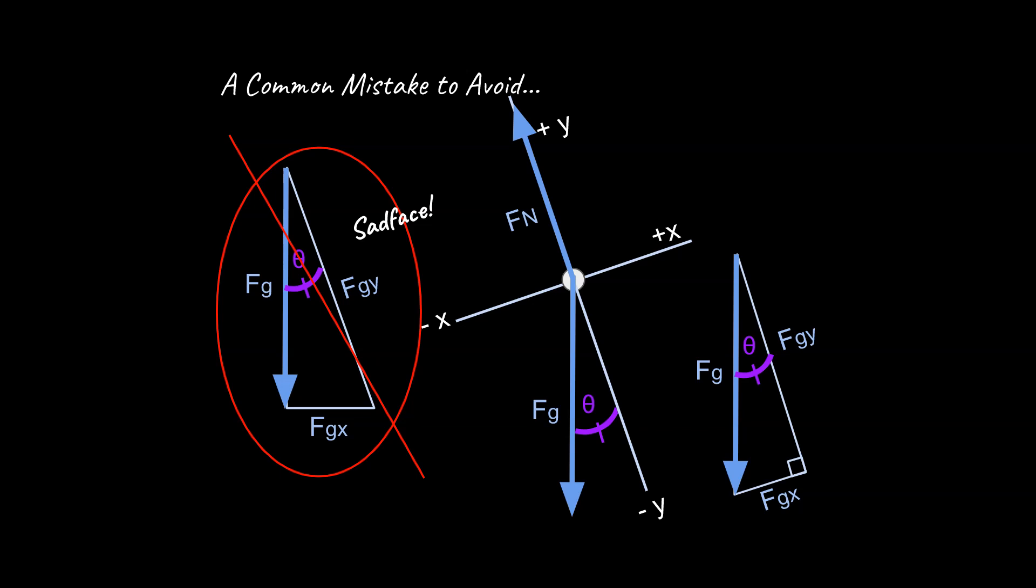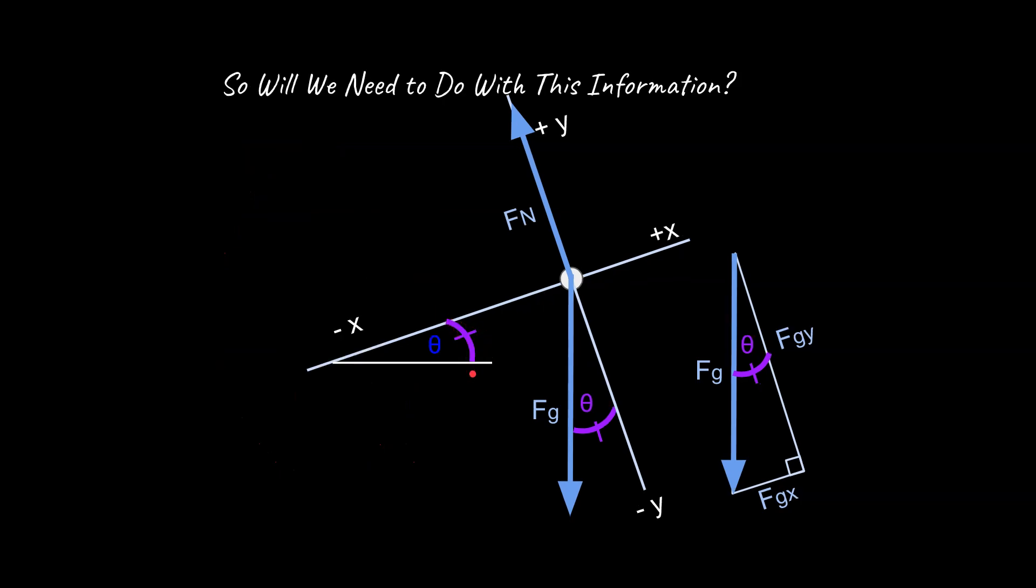So hopefully this has been helpful. We're going to continue. I'm going to do another screencast dealing with actual numbers, but I wanted to do this as a preliminary lesson. So you would understand when I quickly show that this angle is equal to this angle, you understand why I'm making that claim, and you're prepared to already understand that I'm probably going to do this in my next step as well, as you should whenever you do ramp problems in physics.